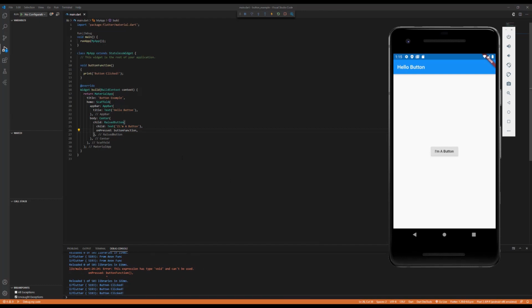But what happens then if I want to pass in a value? Because as I've just said, if I put brackets in there, it tries to execute it.